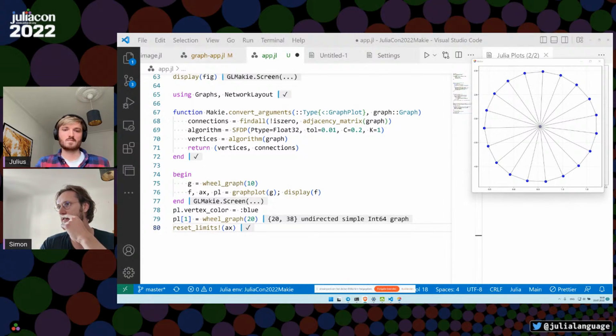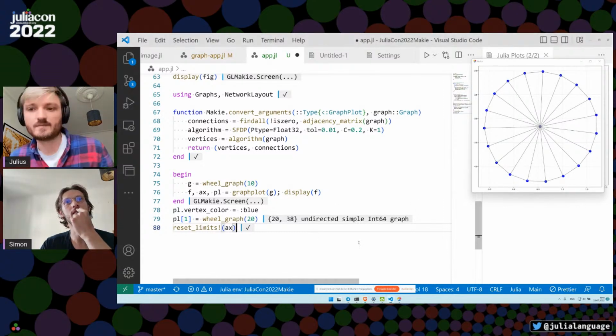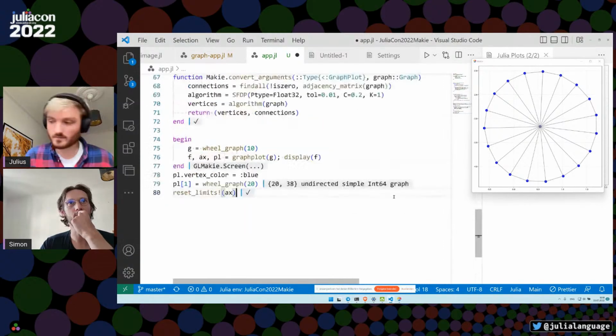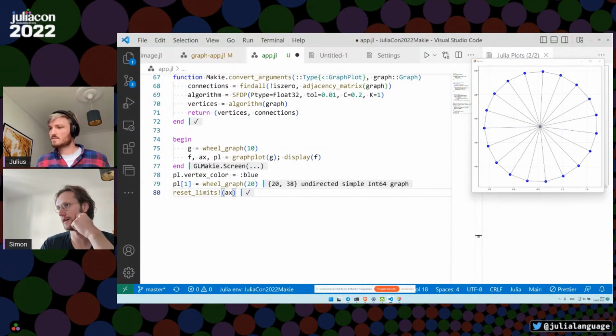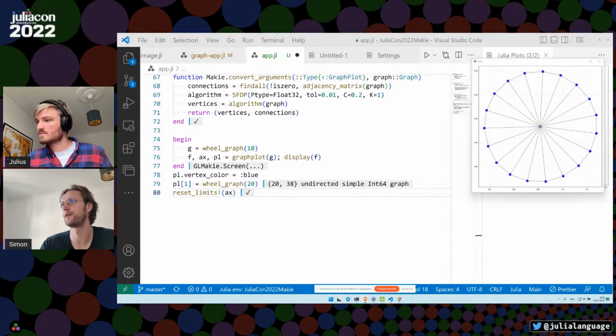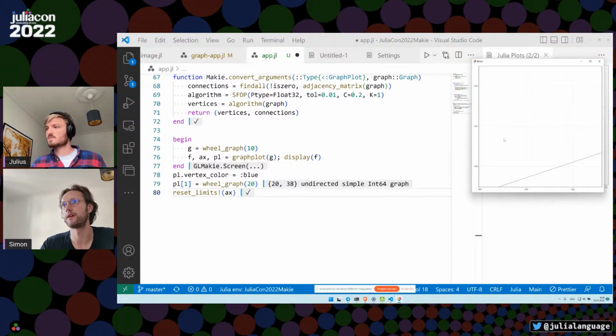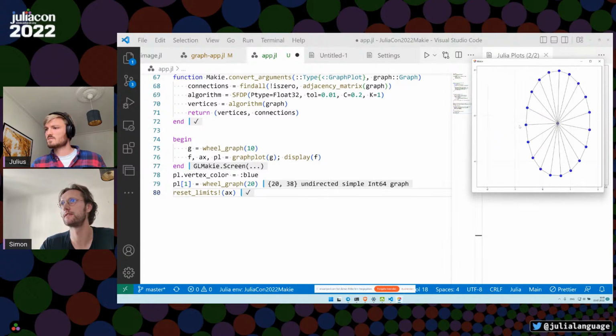From there we can try to see how to interact with this graph plot. I want to make one where you can just drag around these vertices here. So right now there's another interaction registered there, which is the zoom rectangle from the axis, which you would need to disable first.